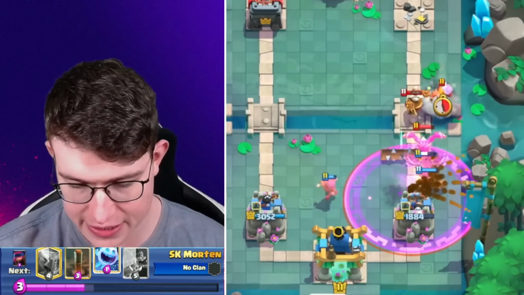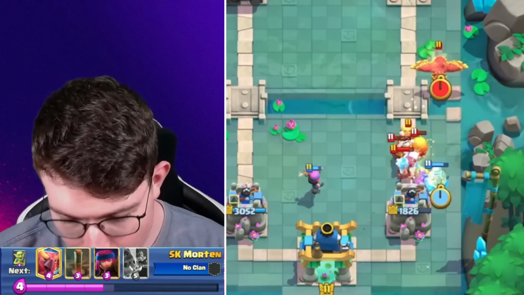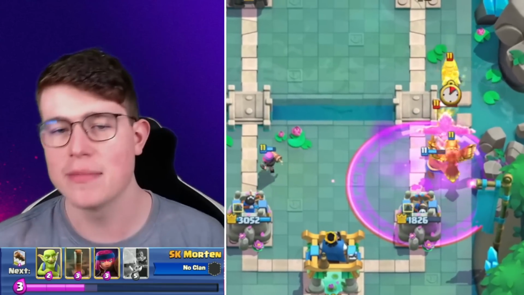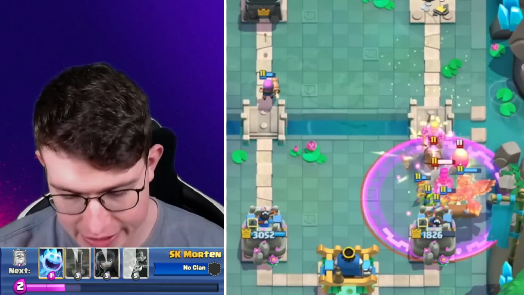I know the log will most likely get pushed back, but I still think it's fine. And now I guess I'm just gonna go in for my ability and look at the Heal Spirit. The Heal Spirit gets reflected, and this is absolutely great. Also at the same time, the Firecracker does a pretty good job. And right now for me, just cycling back, I'm just gonna go in for the Goblins here. I go for a Log here.